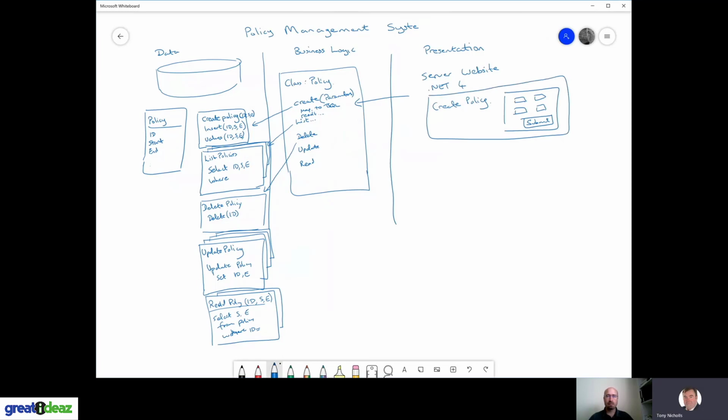So what fields are being displayed, validation at the client level, and so on. What it's really doing is allowing the user to fill in the blanks and submit the form. It takes the values off the form and puts them in the parameters to the create, and the create then calls the T-SQL here, and the T-SQL now updates the policy table and then returns the result back. So that's what my create is doing.